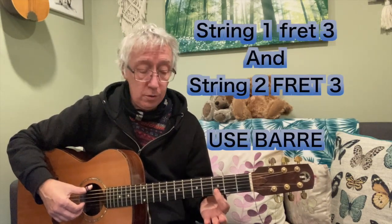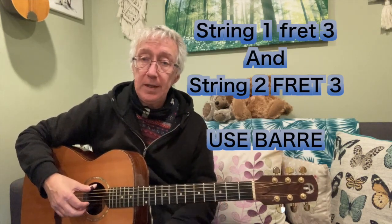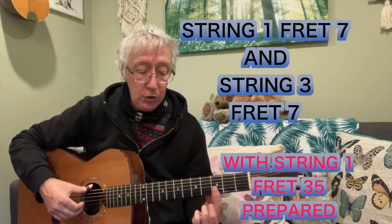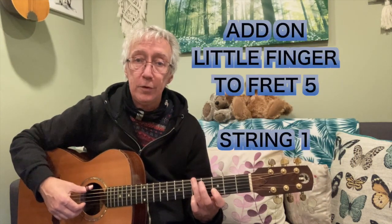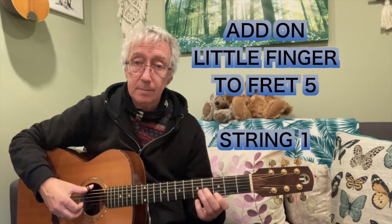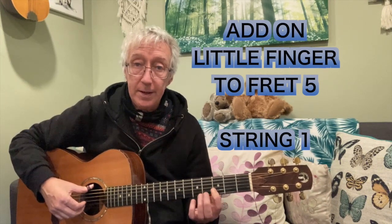Finally, string 1 fret 3, string 2 fret 3 in a little barre. And the right hand plays strings 2 and 1 3 times, just like that. String 1 and string 2 barred at fret 3, so just using the first finger, and then you're going to use another finger. I'll need my little finger because I'm going to need that third finger in a moment. So I use my first finger and little finger, and I play 3, 3, 5, 3. But playing both strings 1 and 2. So hold the barre down.